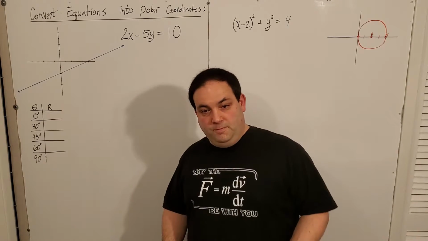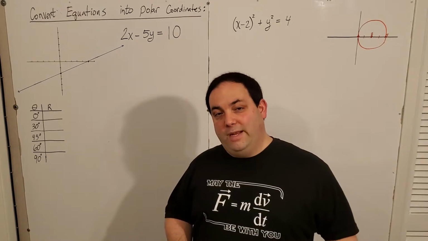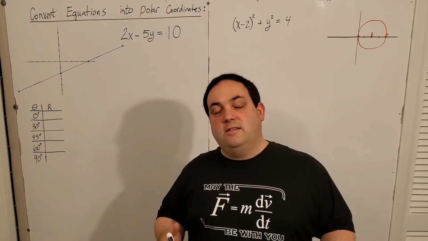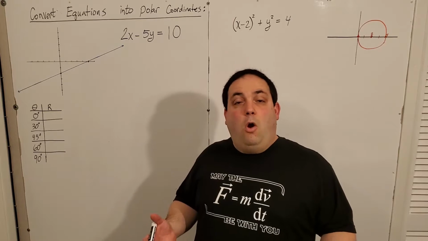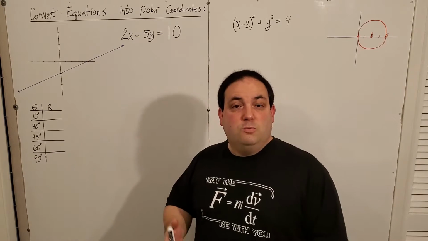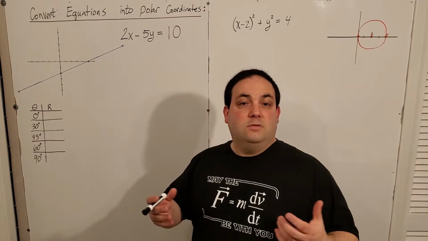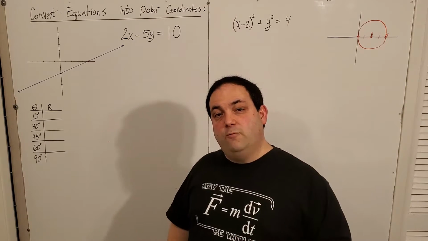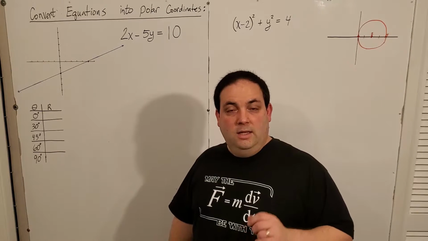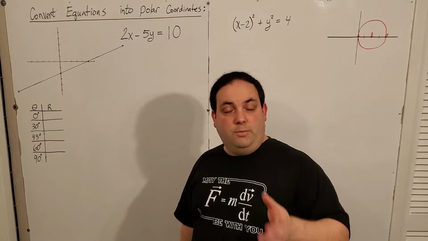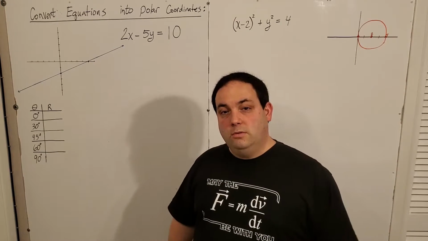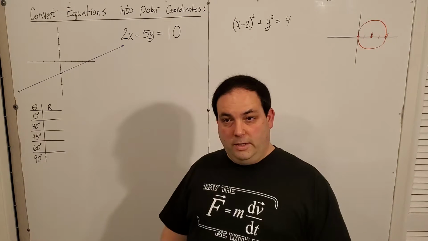Now, of course, some shapes are going to work better in polar and some of them are going to work better in rectangular. That's the reason why both systems are still around today. We use both systems for different situations. I want to show you two graphs here that you've seen in rectangular probably quite a bit, and show you how some of them are good in polar and some of them are good in rectangular, depending on what kind of shape we're talking about here.